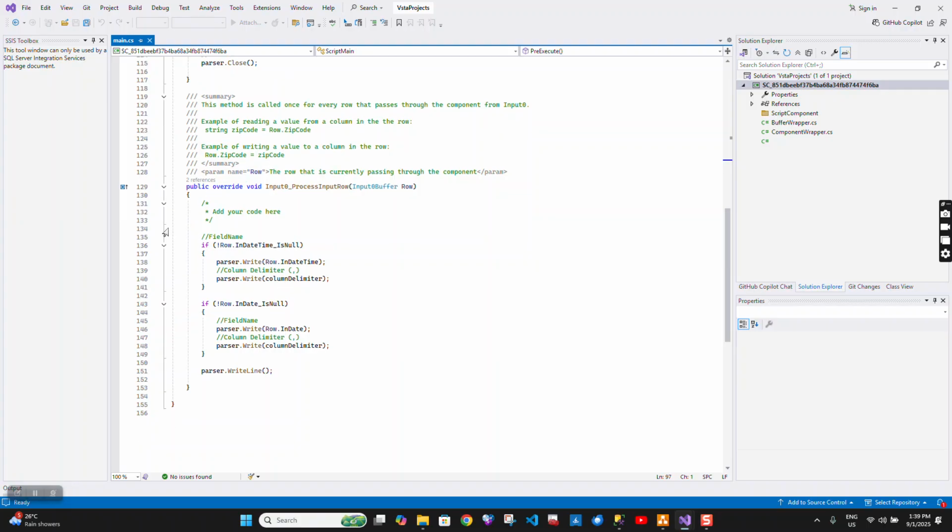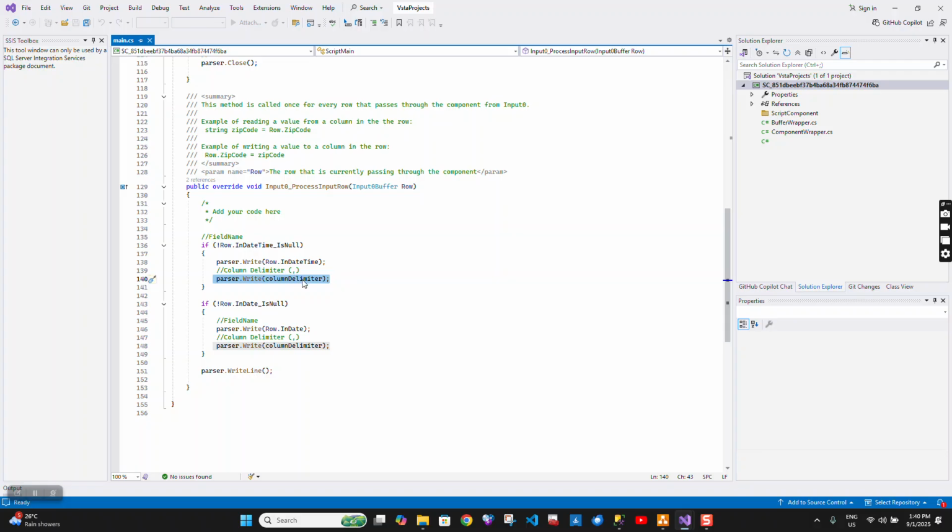After that, I created very simple code. If not row.dateTime_IsNull, meaning if this column is not null, it will write using the parser's write method the value of date time, and after that it will be delimited.